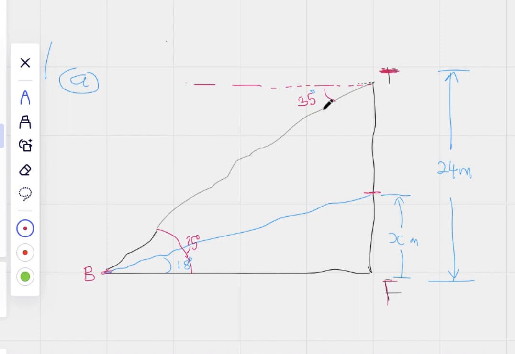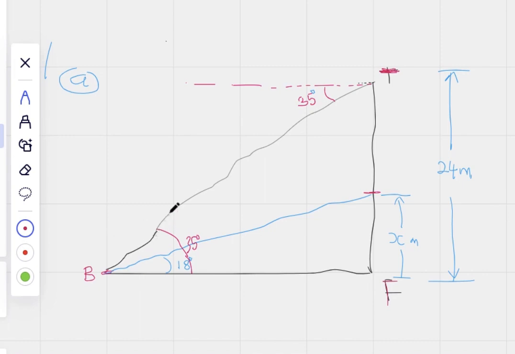Angle of depression will be equivalent to angle of elevation. Okay, maybe we might need it, especially if we want to use the trigonometrical function. Maybe they might ask you to find the distance from the cliff to the boat, where the boat is, this one. So that will be opposite over adjacent. It will be tan 35, opposite over adjacent, if you want to find here.